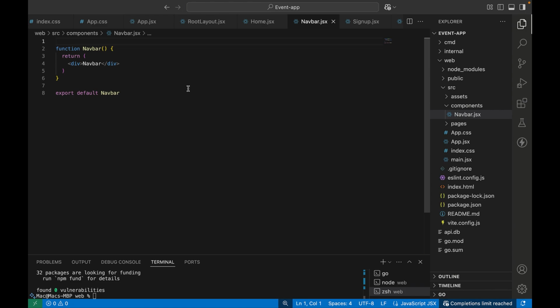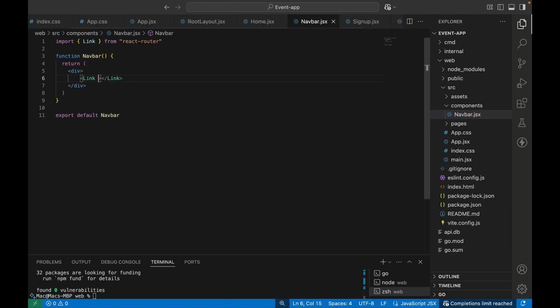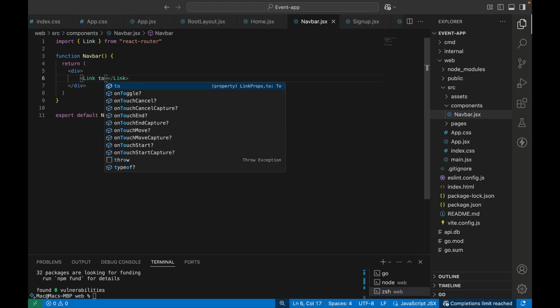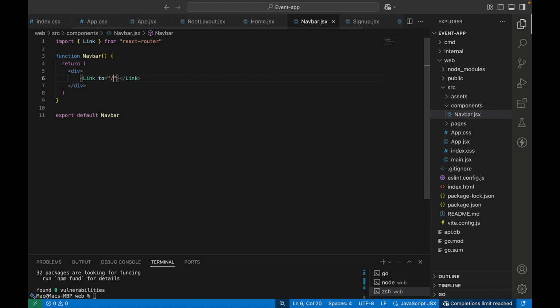So for the navbar, let's have something very simple here. You're going to have a Link. This Link should come from React Router, then to, which is going to be to the home page. All right, and then let me duplicate.